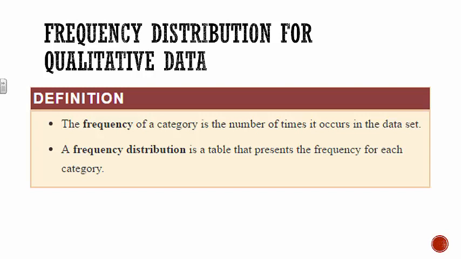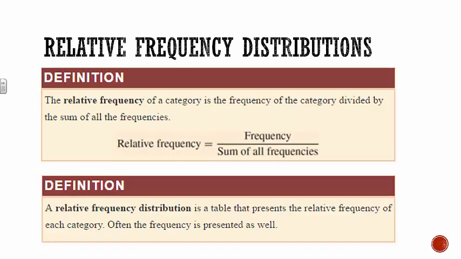So like I can look around the room and I can say how many people have brown hair, black hair, blue hair, green hair, and I would just tally up how many people fall in that category. Well, that count that I'm tallying is my frequency, and a frequency distribution is simply the table that I put those counts into. We also have what we call a relative frequency distribution, where we change it to percents.